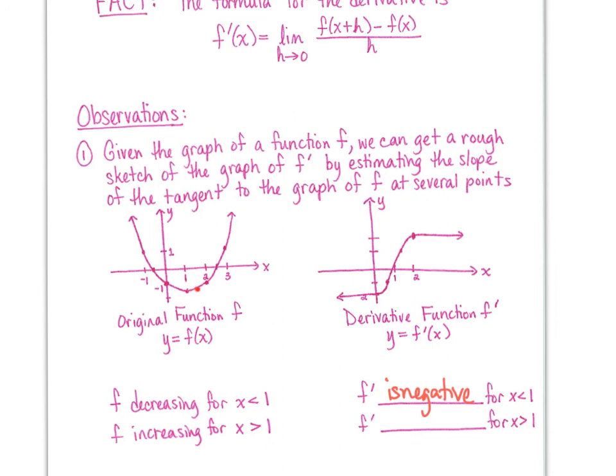When f is increasing, whenever x is greater than 1, the slopes are what? Positive. So f prime is positive for x greater than 1. Notice that it's positive here, so it goes above the x-axis. So you can provide rough sketches of given functions, or provide rough sketches of the derivative for given functions. So that's the derivative of a function with the numerical and graphical viewpoint. Now let's move on to section 10.6, which is the derivative from the algebraic viewpoint.